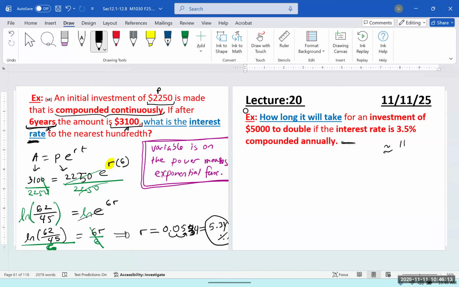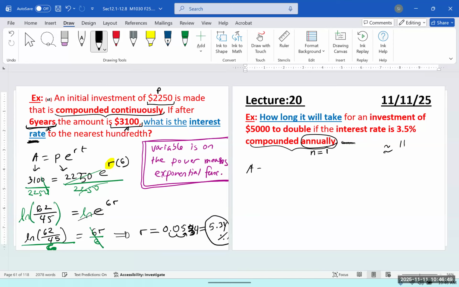How long? So definitely more than 10 years, right? Okay, let's see exactly how long. So which formula? Part or the first one? Part doesn't have any n, but here you're compounding annually. What does annually mean? Once. If you do something annually, it means you do it only once a year. So if you can put a number for your compound, then it's not part. Part is when you cannot put a number, like continuous.